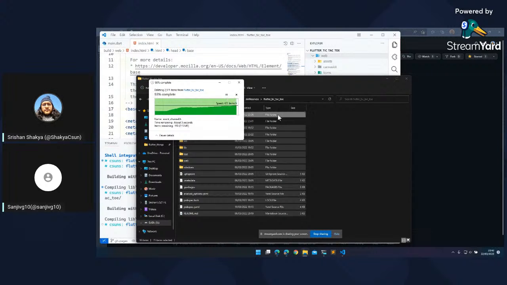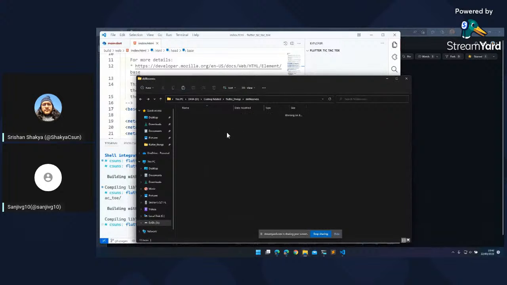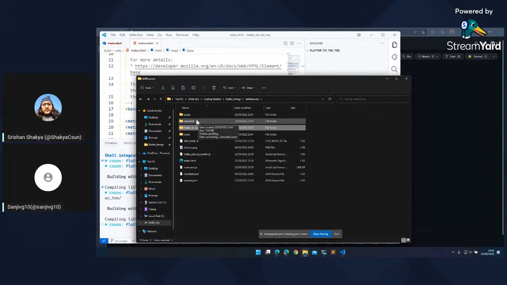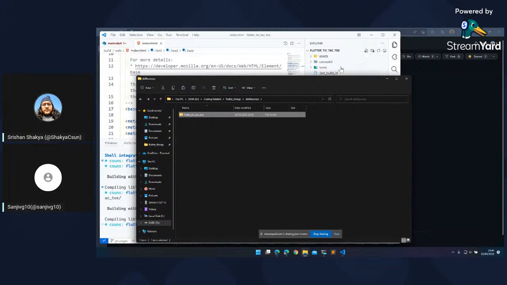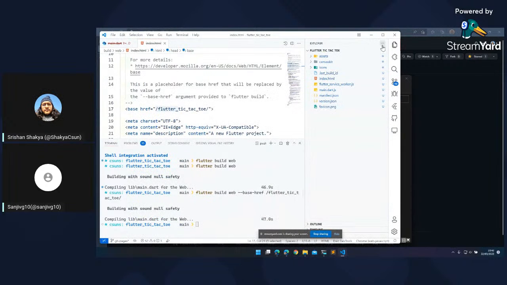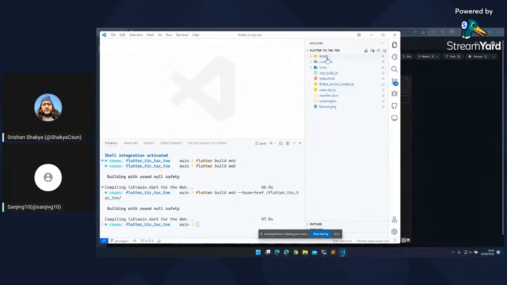This is a very tedious task, as you can see, and we'll also try and automate it. So what we had there, we'll just drop it in there. Now, if I reload, all these files are gone. So this is what we need to deploy our Flutter application to the web.